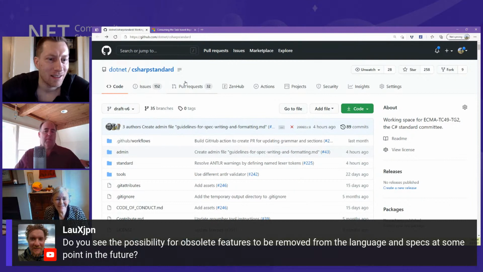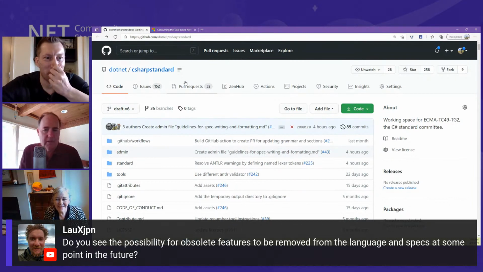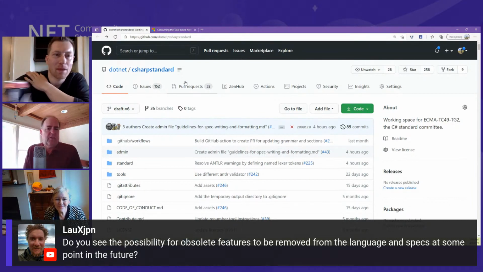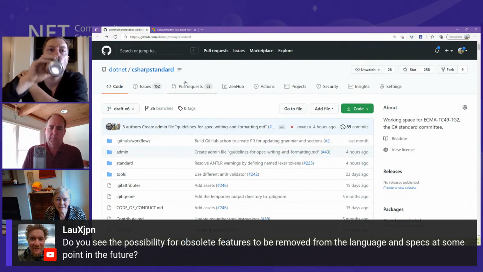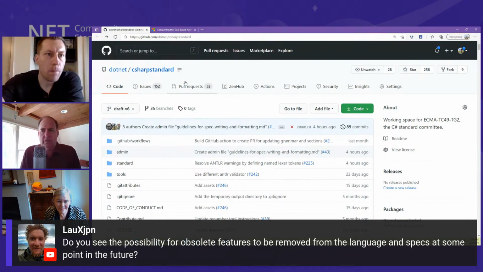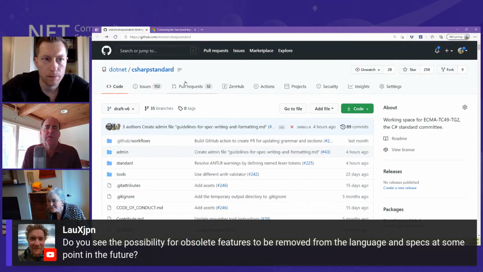Yeah. Here I'll probably parrot Mads mostly, but then I'll add some of the things we're trying to do in docs for this. At the moment, there are no plans to say that a feature in C# won't compile in the future or won't run the same way in the future. That is not saying never, but it is saying, I really don't see it. I'm not sure what we'd remove.